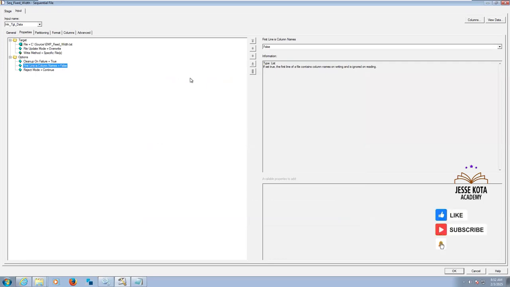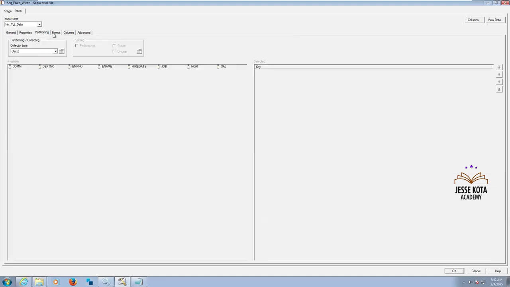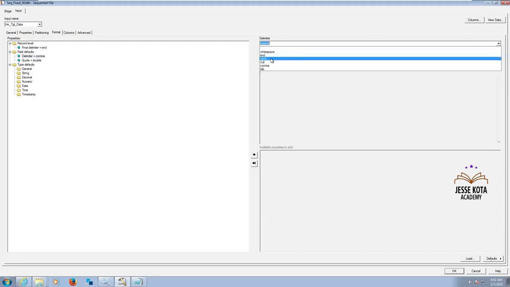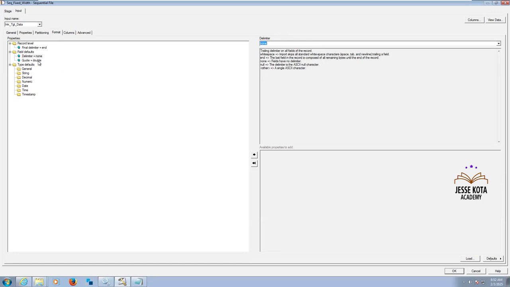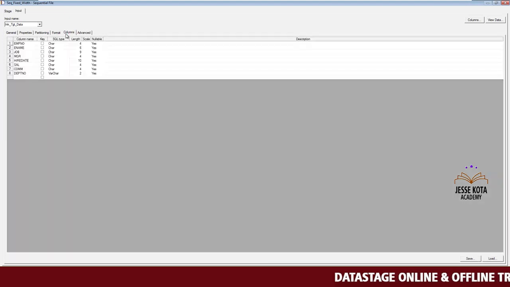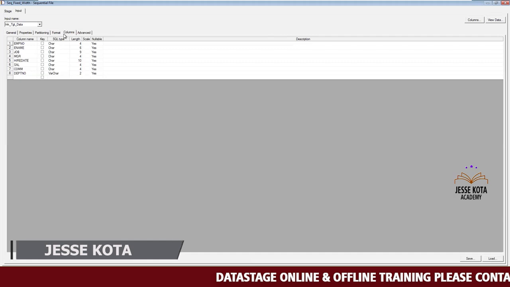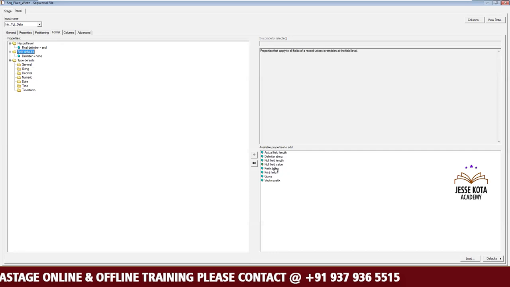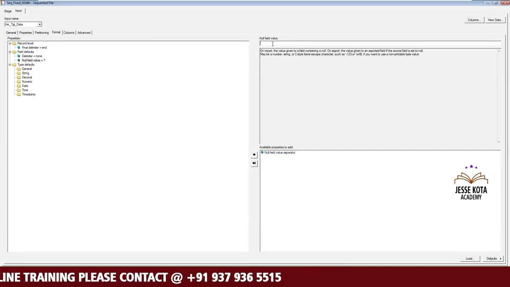So here for fixed width file, we don't have any metadata. So let it be false. Go to partitioning, it will be default as auto collector. Now, final delimiter, record level final delimiter will be end, and field level delimiter is none. Whenever you are loading data in a fixed width file, make sure you kept none. And double quotes also, you should not give. Okay. So if there is any null field value, that also we need to read. So for that purpose, handle the null field value with single space. Okay, so now click on OK.